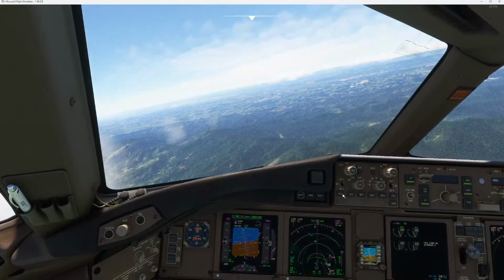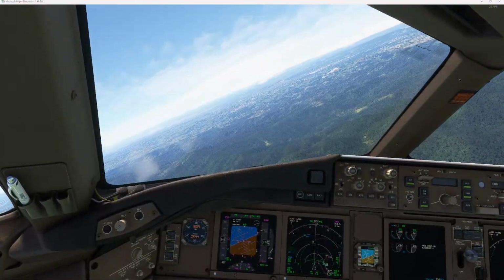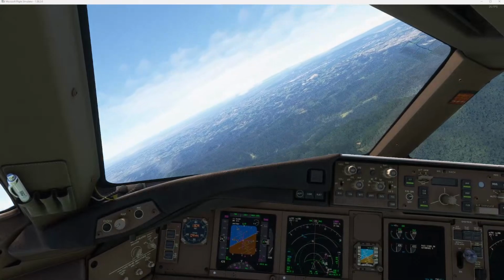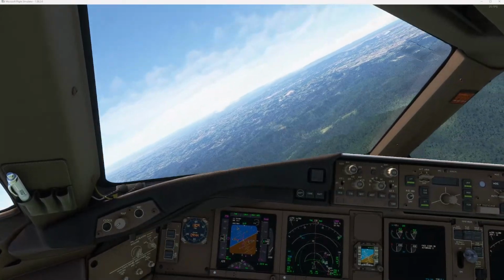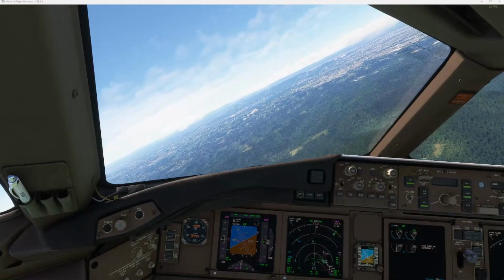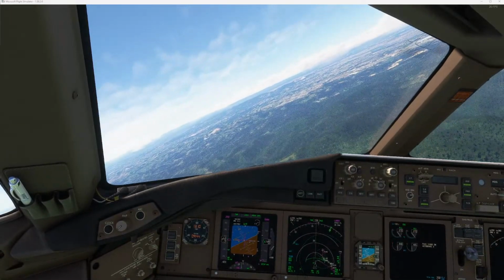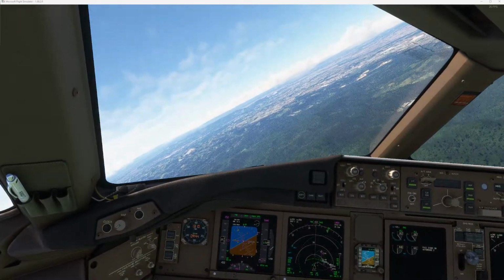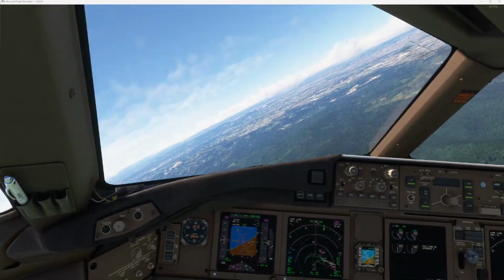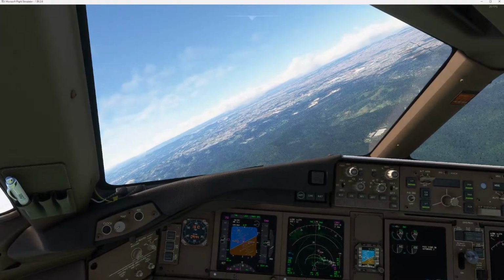Yeah, we had to do a quick runway change, so that was fun. Yeah, see, they just switched it though to 10 right. They were using 28 left, and then they just updated it. Which is stupid because there's still a tailwind on 10. That's a tailwind for 10 right.